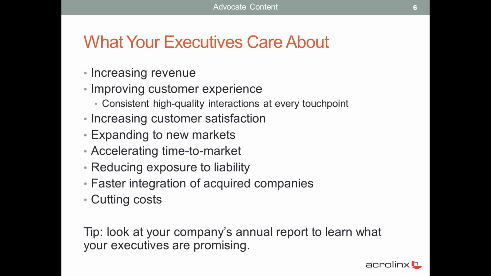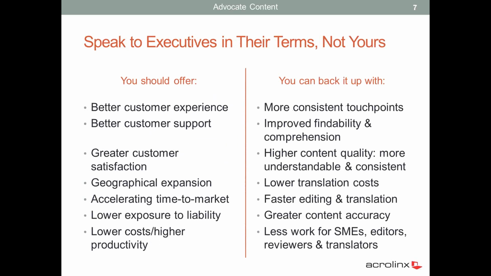Now, if you're working for a very large company that's public and publishes an annual report, it's a good idea to take a look at that annual report and see what your executives are promising to your investors. It may be that they're talking about some of these issues. The first step is getting aligned, though, with what your executives care about, and then speaking to them in their terms, not in your terms.